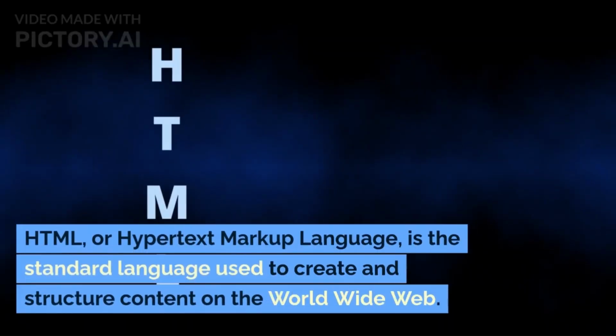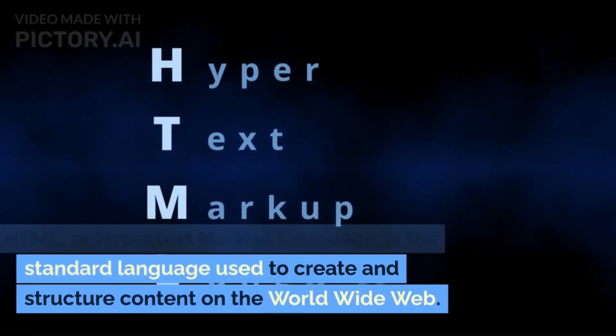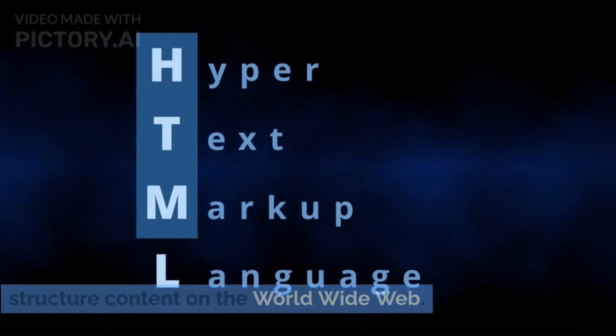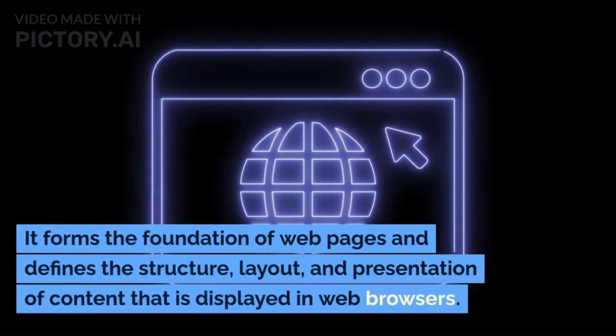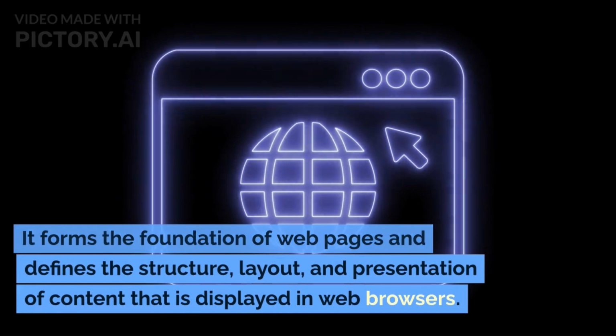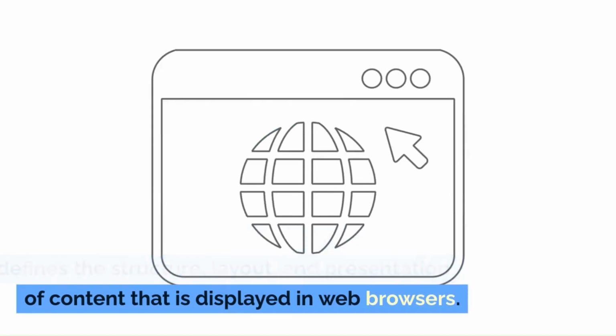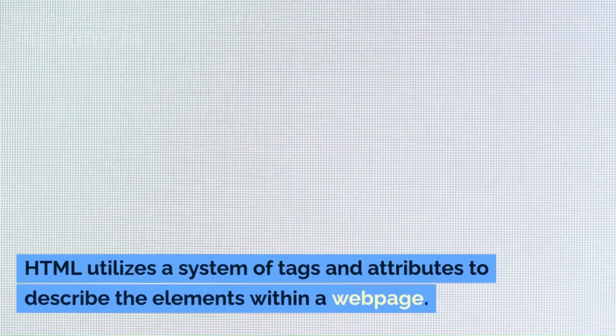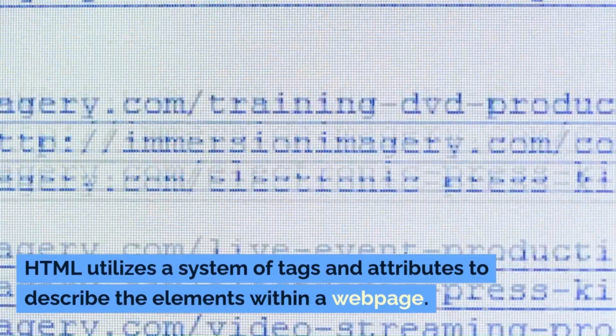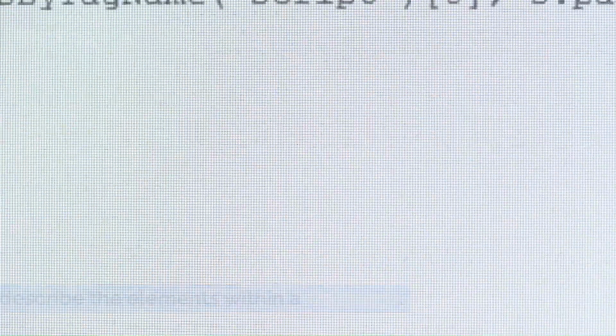HTML, or Hypertext Markup Language, is the standard language used to create and structure content on the World Wide Web. It forms the foundation of web pages and defines the structure, layout, and presentation of content that is displayed in a web browser. HTML utilizes a system of tags and attributes to describe the elements within a web page.